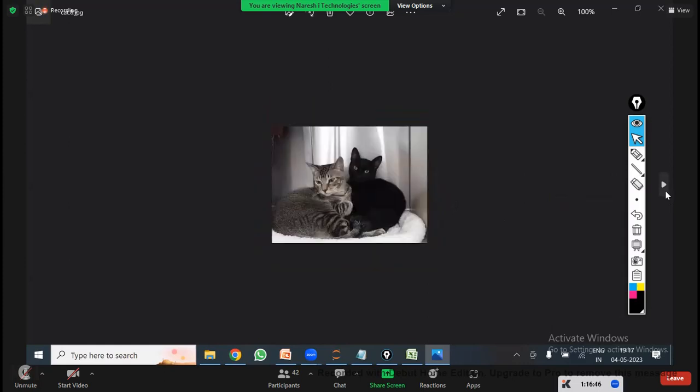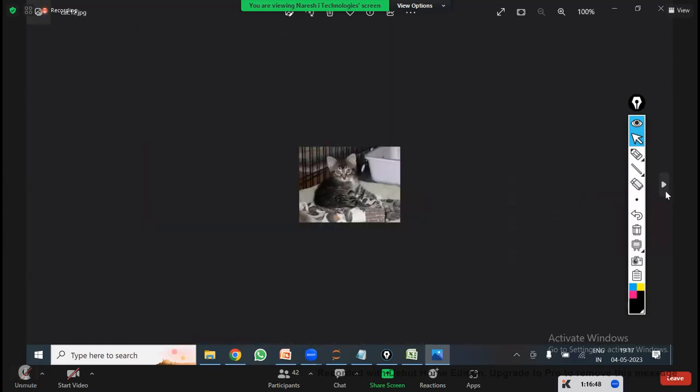How are we going to train? For every cat, it will identify the features. What are the features? Cat features. How the cat eyes will be there, how the cat face will be there, the shape will be there, and how the cat ears will be there, or the body shape. All this is called features. Everything is called a feature.